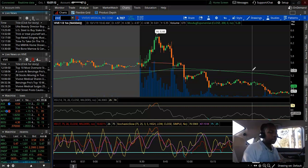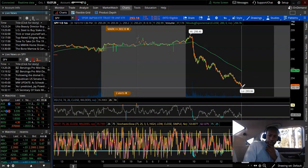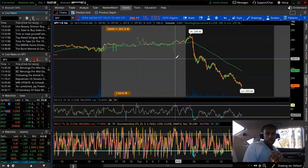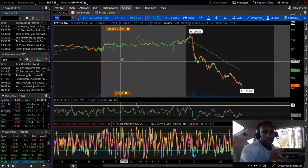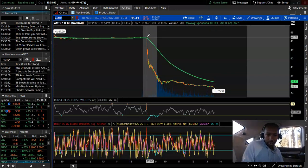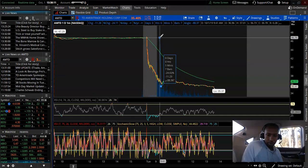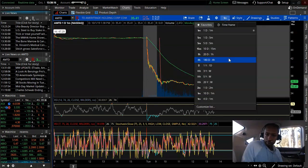SNNA was a really good setup — I like how that trade worked out, though I could have held for the bigger move. Now SPY is getting hammered as I speak. Street Smart Edge trading platform announced they're no longer doing commissions, and TD Ameritrade is probably going to follow suit. That's going to take a big hit to their revenue — fees are everything. TD Ameritrade is down almost 25% today.